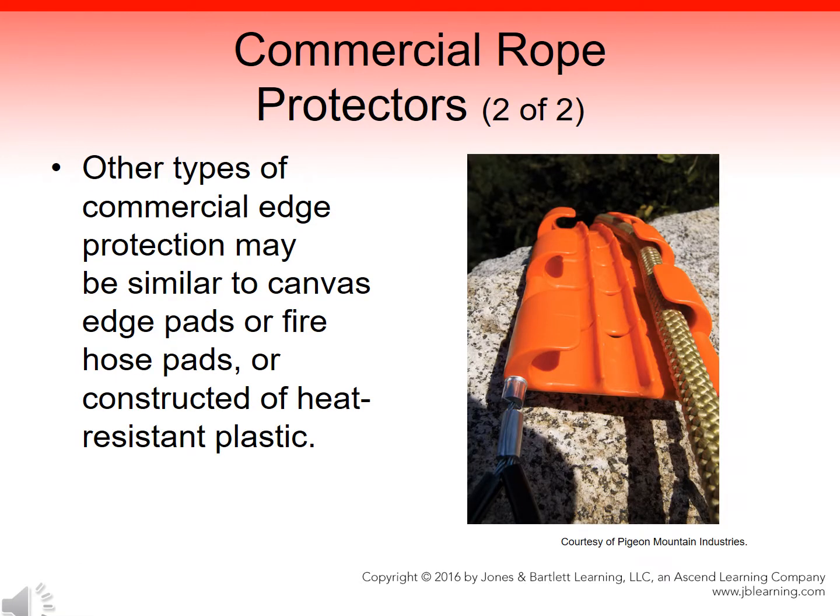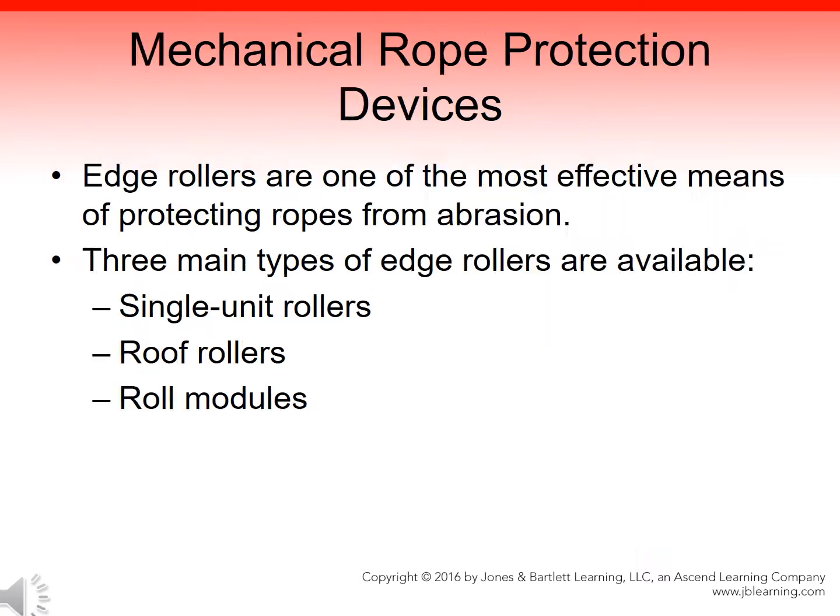Commercial rope protectors. Other types of commercial edge protection may be similar to canvas edge pads or fire hose pads, or constructed of heat-resistant plastic. Mechanical rope protection devices. Edge rollers are one of the most effective means of protecting ropes from abrasion. Three main types of edge rollers are available: single unit rollers, roof rollers, and roll modules.